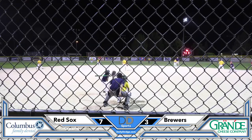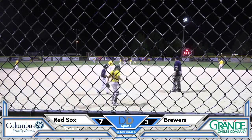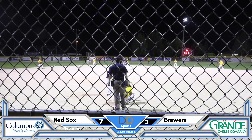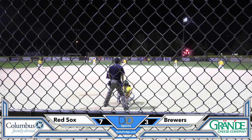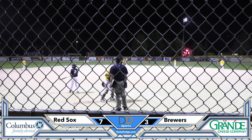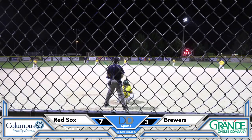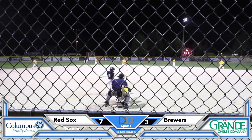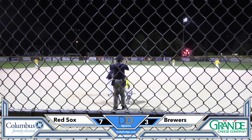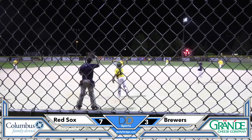Looks like the Class A game is wrapped up over on the other field. That's going to be high for ball 3, and the runner at first, Longseth, will advance to second. And the count is 3-0 on Howarda. Swings at a pitch for strike one. Three and 1 the count on Howarda. Pitch, swings and a miss for strike two. So it's full count on Howarda. And a runner at second with no outs. And that is high for ball 4, so he will head to first.